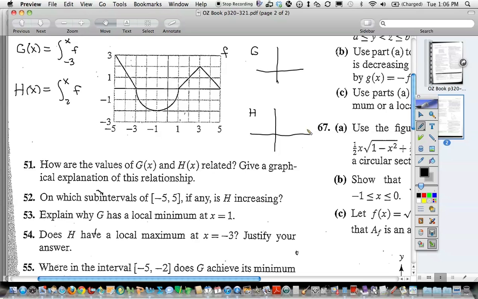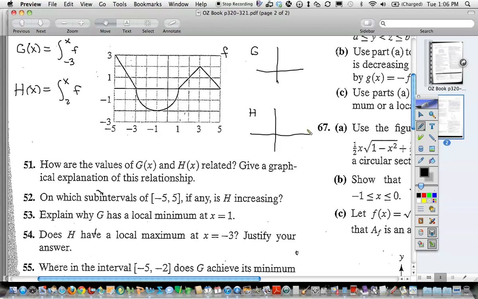What if this would have been a -7 right here? Then we'd have come this way to get our area, right? So as we'd have come this way to get our area, what would this area be? Negative, so our area graph would have gone down until right here we start picking up positive and it goes up. It's still a local minimum, right? So no matter where it starts, it's going to be the same graph, max and min. Okay, so yes.